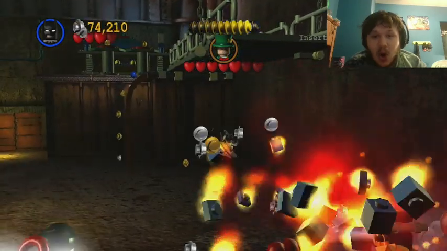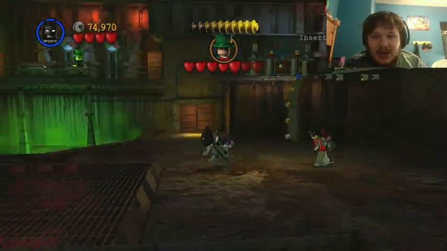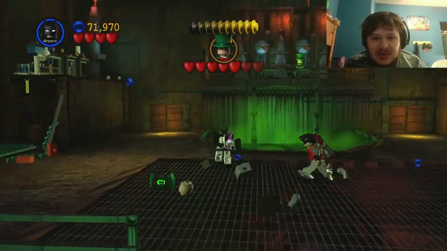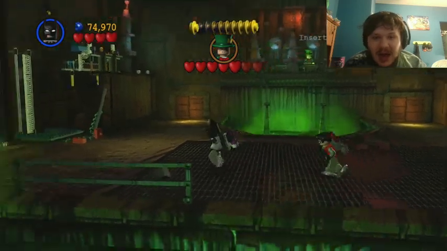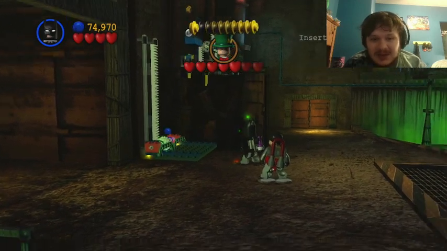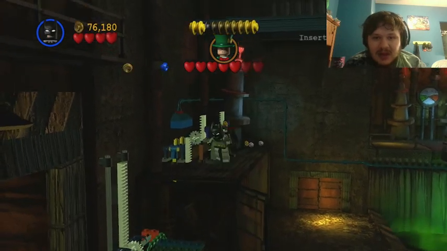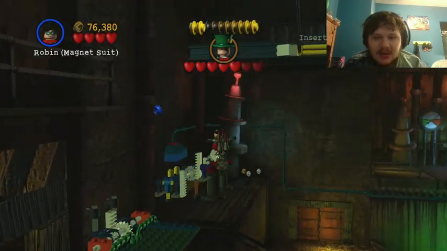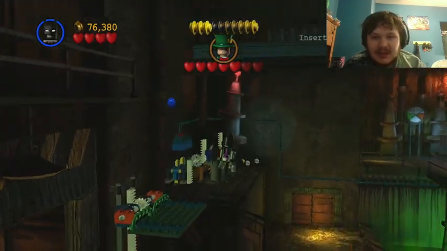Oh, jeez. Oh, wait a minute. Minikit! Oh, my goodness. I think you're technically supposed to use a demolition suit, but it's not in this world. Ha ha ha! Thank you, Mad Hatter. You've given me a collectible. I don't need the collectible, but hey. I will take it. I want that blue stud. I don't think I can get it. Oh well.